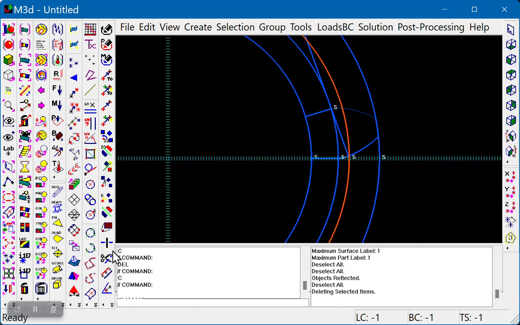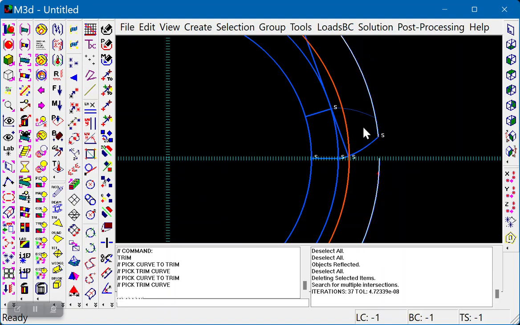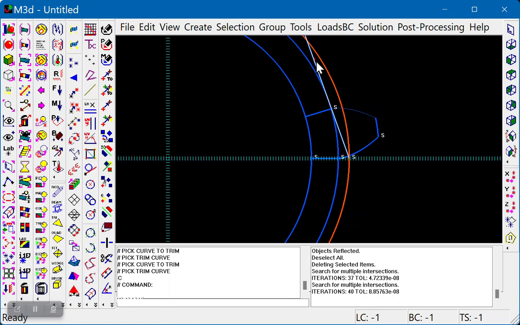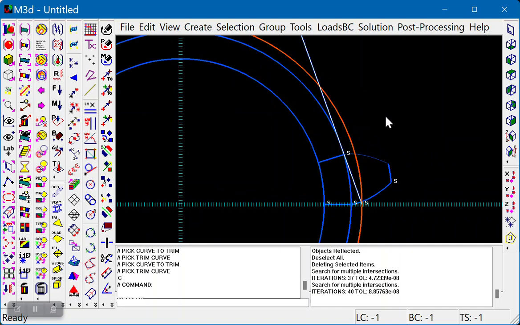Okay, we can now trim the addendum curve back to give us the tooth tip. So let's trim. Now I can trim that to there and that to there. Okay, let's delete that as well. And we don't need that.